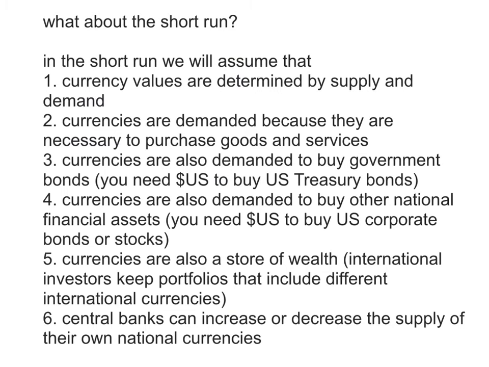And finally, on the supply side, we'll assume that different central banks can increase or decrease the supply of their own national currencies as they like. And without getting into the detail, the US Federal Reserve can increase the supply of dollars in the world as much as it likes. It can also decrease the supply of US dollars in the world as much as it likes. Exactly how that works, we're not going to talk about right now.